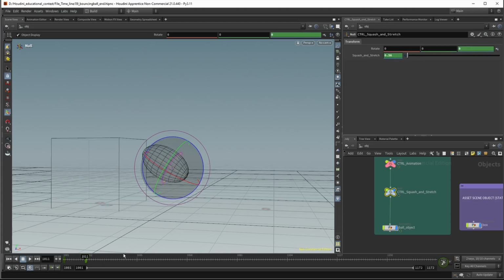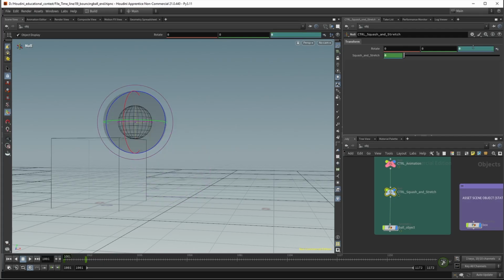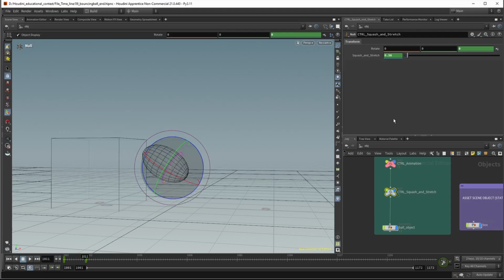We can also keep the rotation here, with shift and arrow. We can move it to the next frame, arrow to the right, and rotate a little bit like this. Maybe this squash is too much, but for now it's okay.